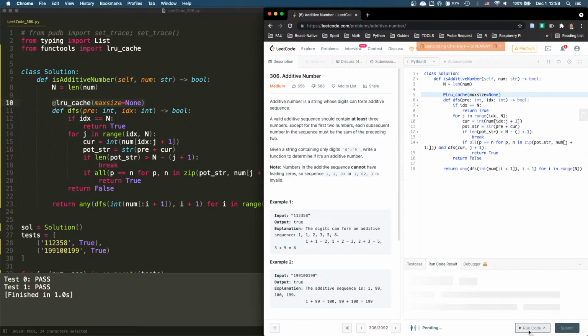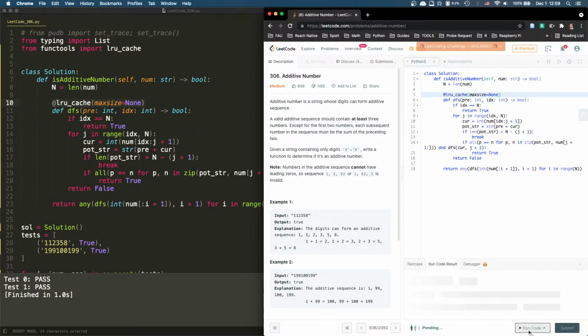Okay, so what happened to the last one? Again. Print pre and index. Alright, let's see. Pre is 1 and index is 1.